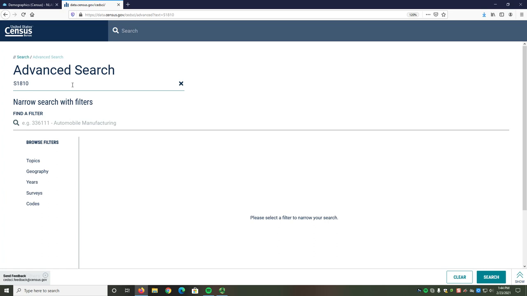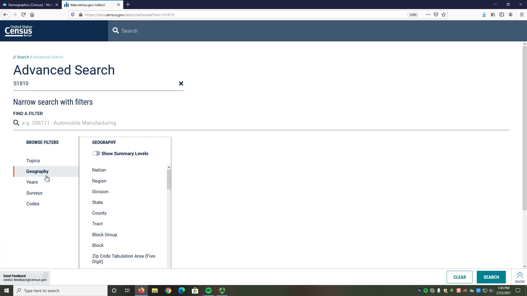The most helpful for your project is likely the geography filter, which allows you to specify which geography you want for that data. This filter selection is where you can specify you want data at different geography levels in the same table. Another useful filter is the topics filter, where you can browse to see which topics are included in this search. If you don't know where to start for your topic, browsing those might be helpful.